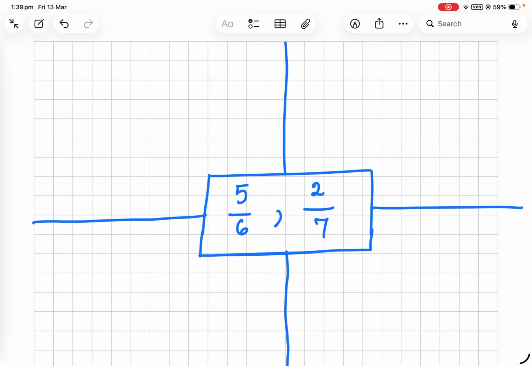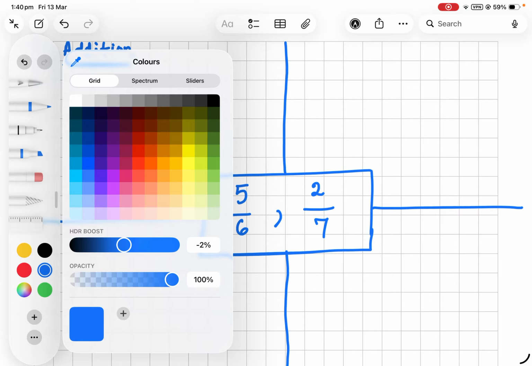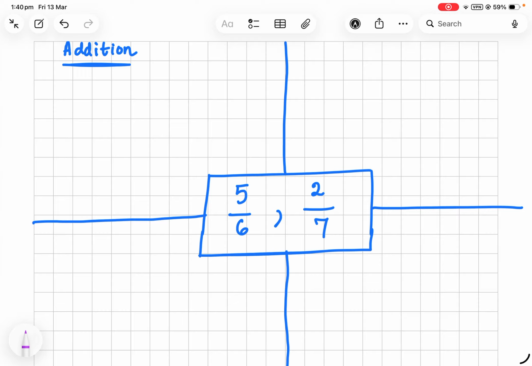So as you can see, my main fractions are going to be 5 over 6, comma 2 over 7. All right, so those are my two fractions. Now there are some easy techniques that I'm going to teach you in this video. I call this butterfly. So many of you must know what lowest common denominator is. Any fraction would have a numerator and a denominator. So we are going to see how this works.